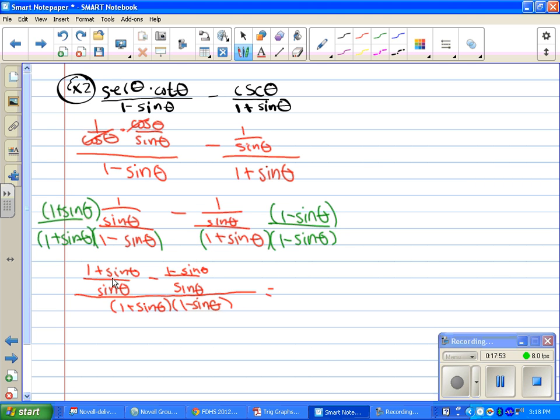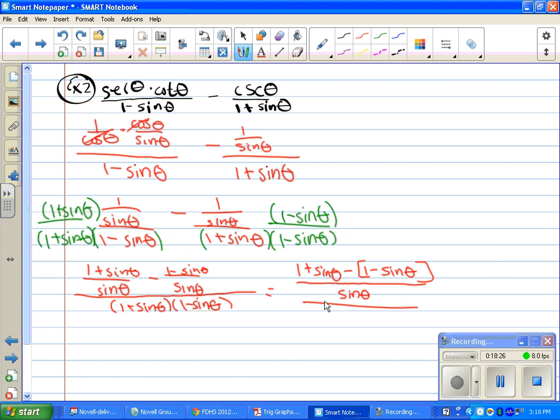Okay. Well, lucky for us, I got a fraction within a fraction, but these already have the same denominator. So that's easy. I can just go ahead and combine those together into 1 plus the sine of theta minus, now I need to take this whole group, 1 minus the sine of theta. If I don't put this bracket here, you might think that you're just subtracting the 1, but you're really subtracting 1 and you're subtracting negative sine, right? So I'm subtracting that whole group, and that's going to be over sine because I had a common denominator.